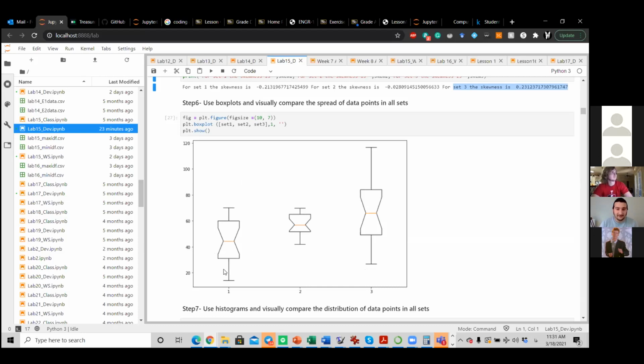We know that in each set we have 20 samples. So what it is telling us is about the spread of data. The distance between the lower whisker and the higher whisker tells us something. This yellow orangish line tells us something about the median. This tells us something about the IQR. So this is the information that we can get from a box plot. Got it. So do you want to go on or shall I ask someone else for the rest of it? I would say ask someone else.